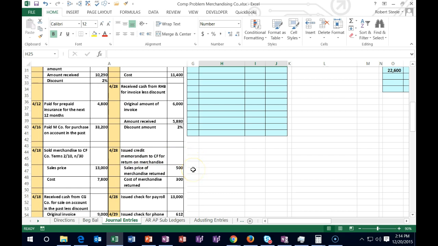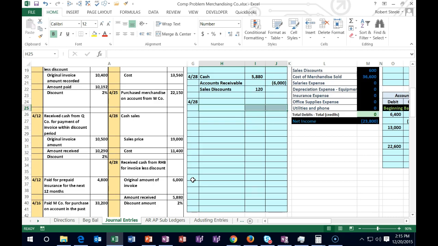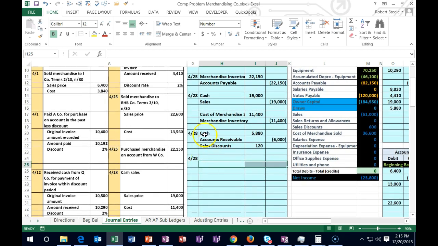So then we have a sales amount of 500 and a cost of goods sold of 300. So this is a new transaction that we have. What happens is we're going to imagine that someone returned part of the merchandise that they bought in the past. If that happens, basically you can think of that as we have to reverse the entire sales process with one little twist on it.